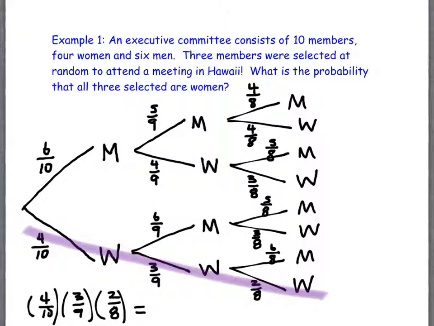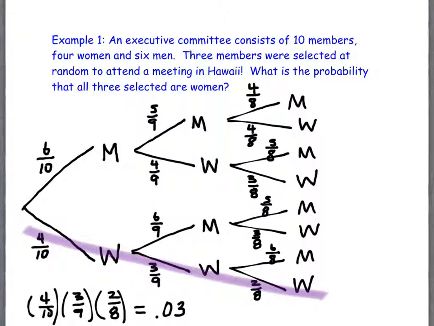What do you get when you multiply 4 over 10 times 3 over 9 times 2 over 8? What do you have, Devin? Oh, well, that would make sense. Do you have an answer, Shelby? 0.0 what? 3 repeating? Okay, so as a 2 decimal value, it would just be 0.03. Is that what you have? You said that's what you had, Rachel, too?